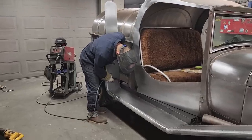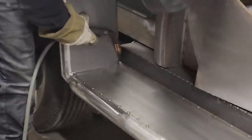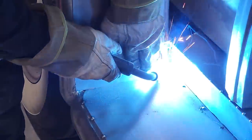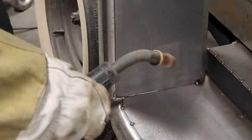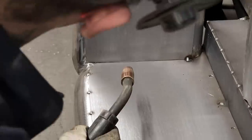Now, I got a good looking thing going on right there. That looks good, looks fantastic. Tack it on. Probably should have tacked it there first. And the reason being, I said, when you tack something on, you want to be able to cut it off. I'd have a hard time getting a grinder in there and cut that off, would I not? I most certainly would.